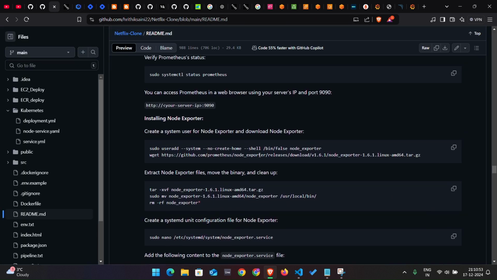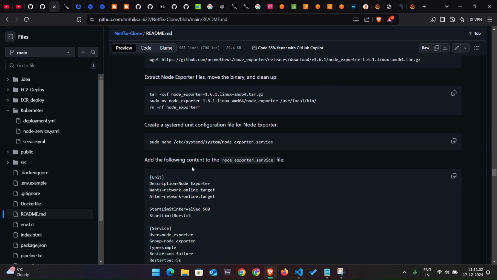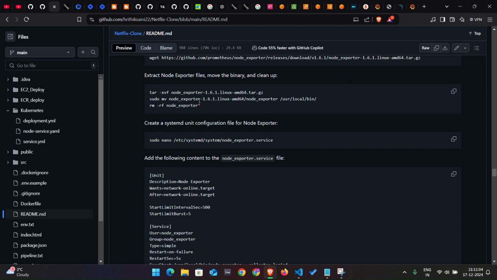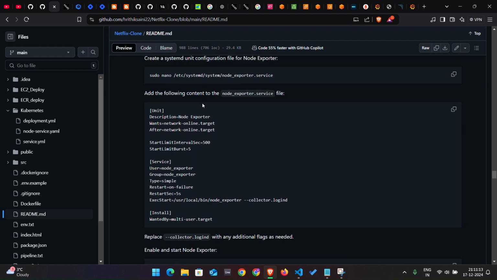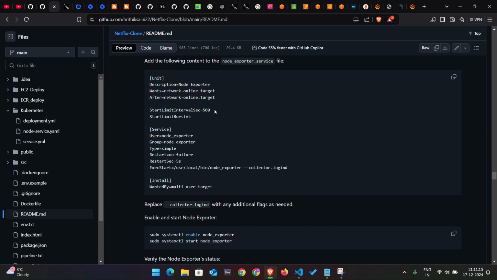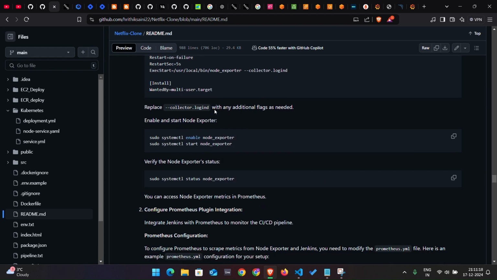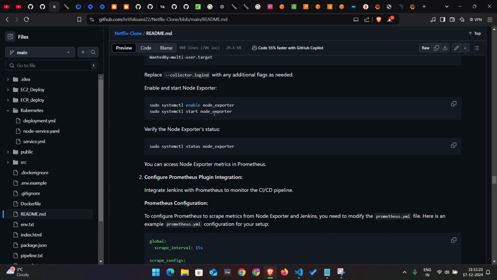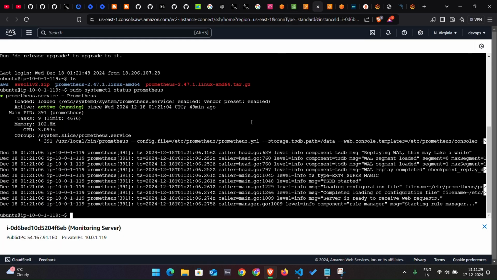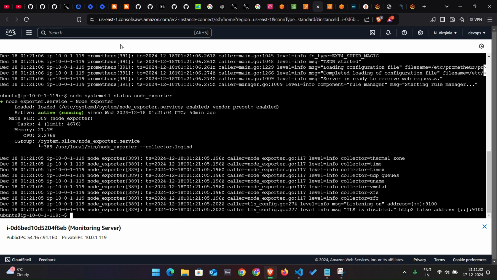And then we install the node exporter. Same procedures, same steps. We create the system user for node exporter, and then we download the node exporter, and then we untar, like unzip the file, and then we just move the binaries to the respective places, and then we again make a service file in order to spin up node exporter whenever the machine starts, at boot time. And then once you enable and start the node exporter, you can get the status by copying this command, and you would also be getting this status which would be active and running.